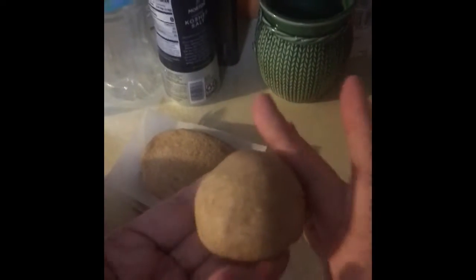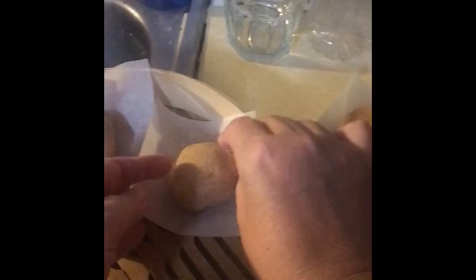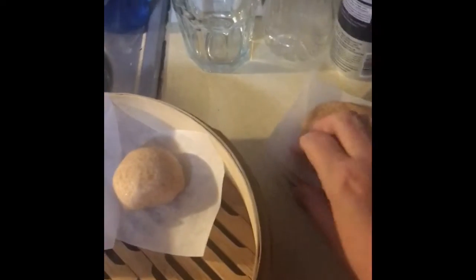And look at that. See, it's all nice and sealed up. And you turn it over. It's all soft and pillowy. Put it back on its little piece of paper. And then you put it with its buddies over in the steamer. Now, of course, when you're doing lots of these like I am, most of these are going to go over onto a pan and wait because they got to wait their turn.